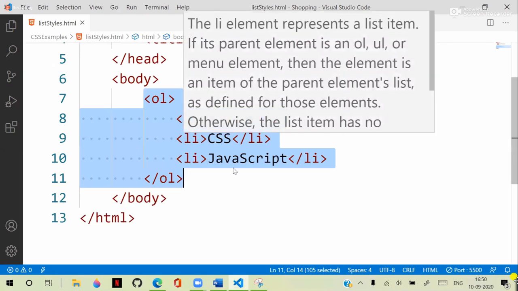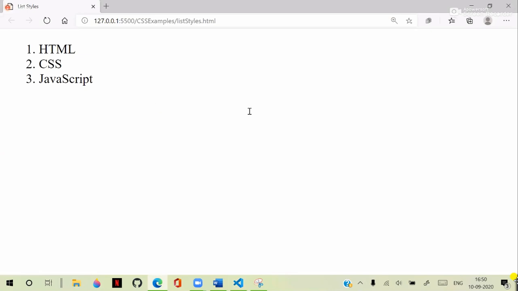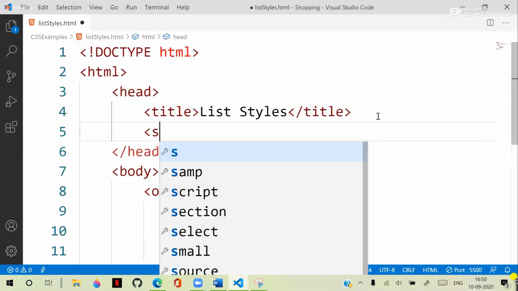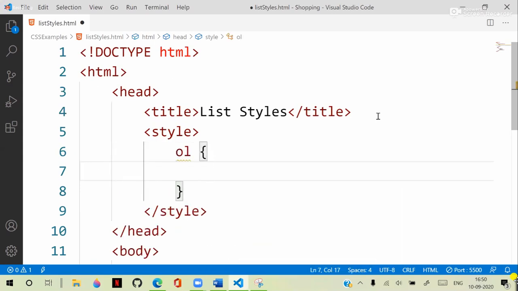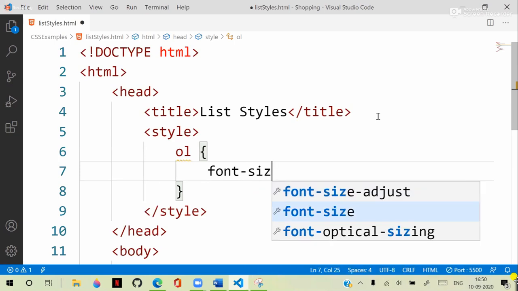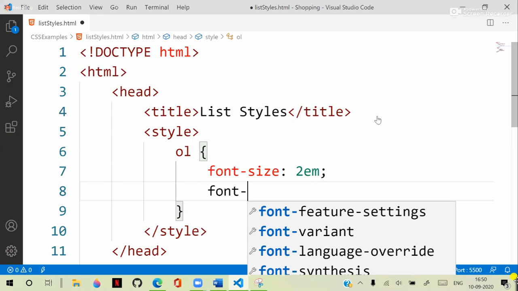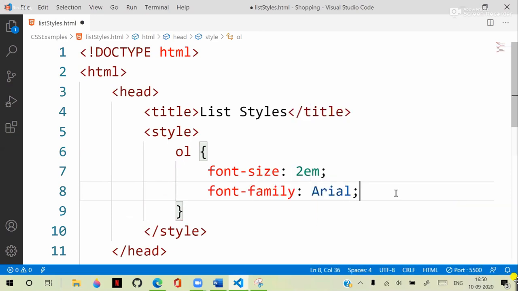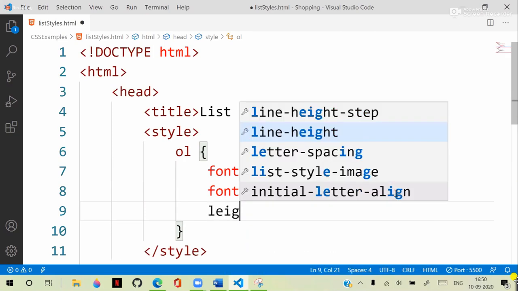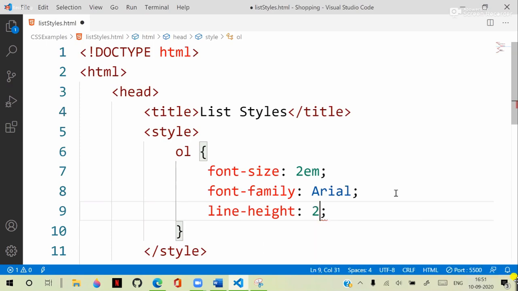Suppose you want to give a font style for this, then usually we define the style for ordered list. For ordered list, we say font size as some 2 em, and font family as Arial, and we define line height, which we learned just now, as some 2 em.